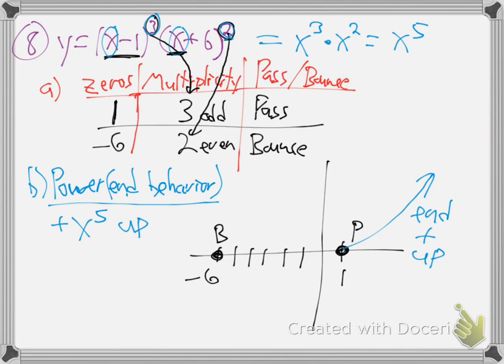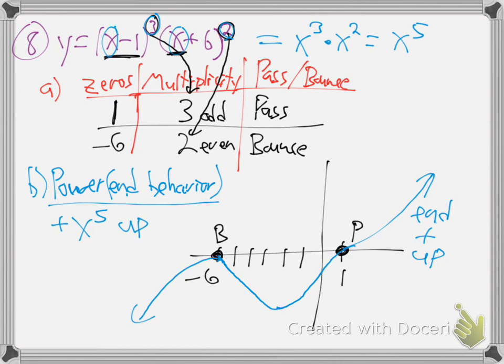You tracking with me? Can you work your way backwards now? So what's it going to do at this point? Pass through, so it's got to go down here. It's got to come back up here. Hits the x-axis here. What's it going to do there? It's going to bounce. Bounce back down. That's generally what the graph looks like.